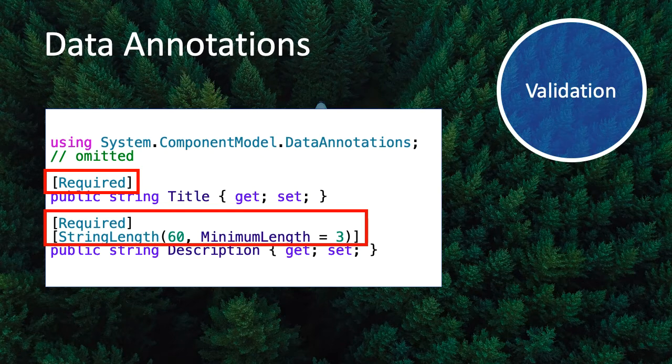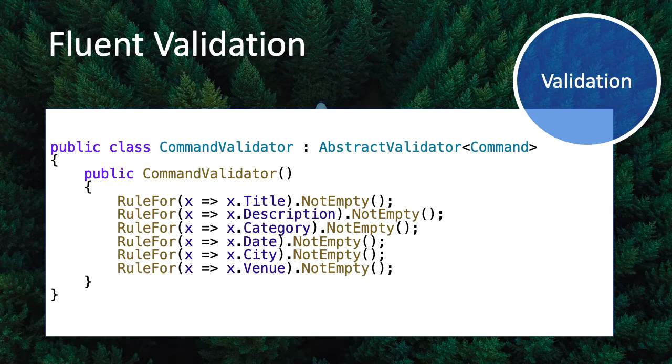But the method that we're going to use for our application is Fluent Validation. As our application API sends across our command to our application project, to our command handlers, then before we actually handle the logic for the command and process the request, we want to validate what's inside those command properties. To do this, we'll make use of a package called Fluent Validation. This command validator is going to sit in between our command and our command handler. We're going to derive from the AbstractValidator, which we get from Fluent Validation, and pass it the command type that we're going to validate against. Then we'll be able to set rules on each individual property that's inside our command.